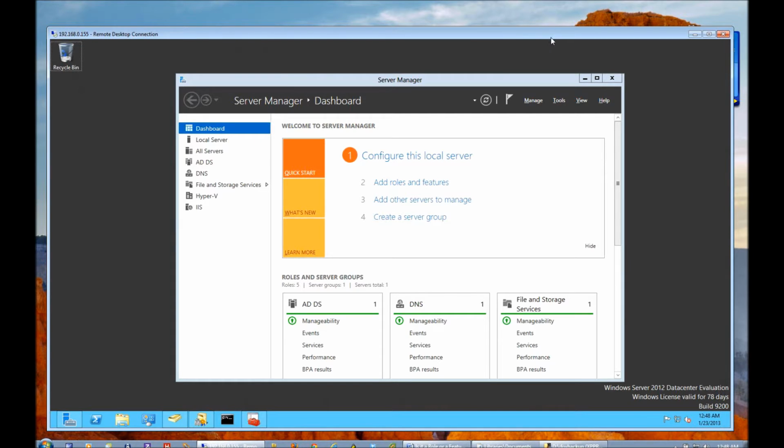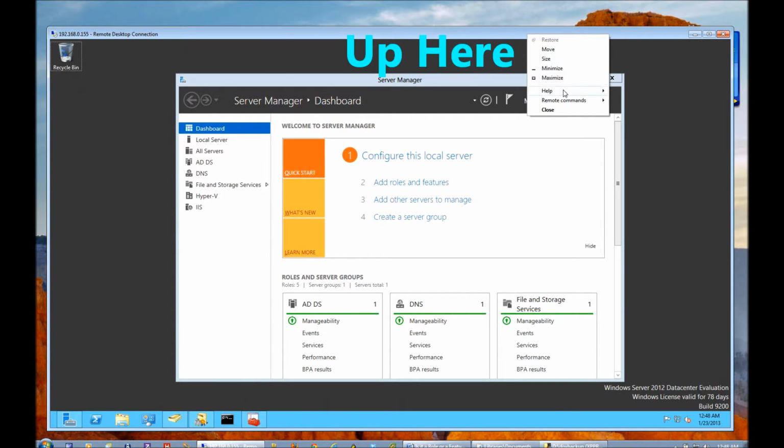If you right-click up here in the title bar of your remote desktop connection window, you're going to see a new little set of commands. So we have app commands, charm, snap, switch app, start. These mimic what you would be able to do with a touchscreen command or a keyboard shortcut if you were actually at the console, which is kind of neat.